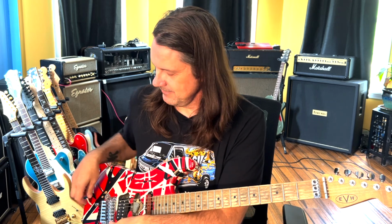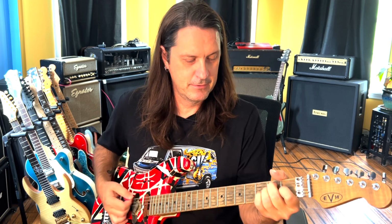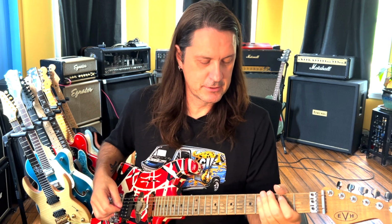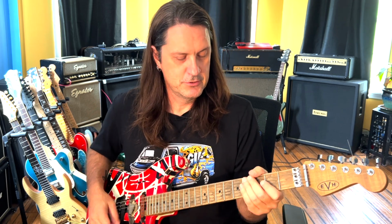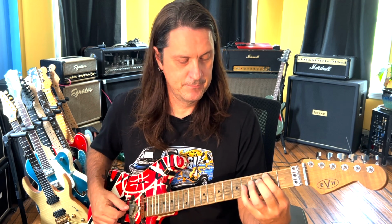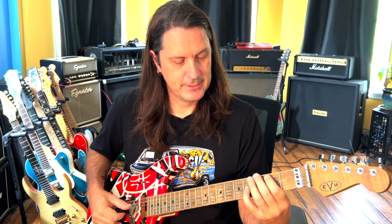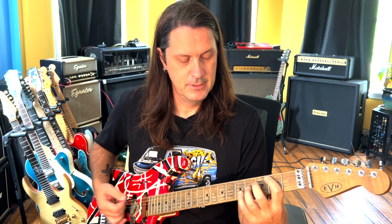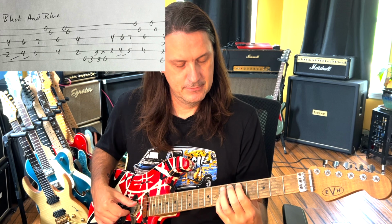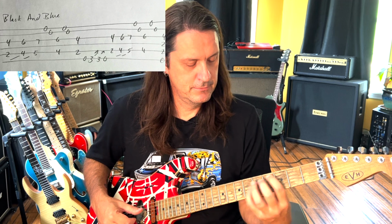Cool. All right, the next riff, we're going back up to regular E flat. So let's do a couple Sammy Hagar era songs. I'm going to do Black and Blue. So Black and Blue starts off with an octave, and he's playing a B. 2nd fret on the A string and 4th fret on the G string, like this, but it's actually an E chord. But he's going to go octaves from the second and 4th fret. So you got to get that down.